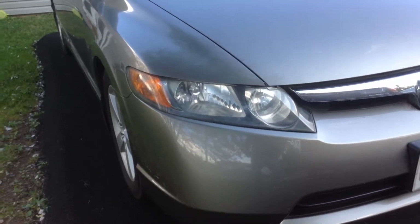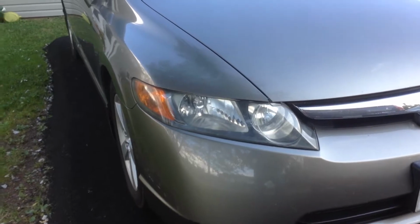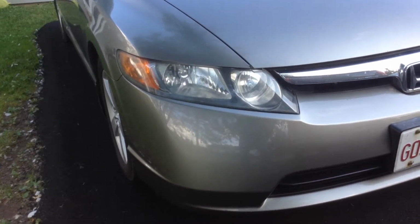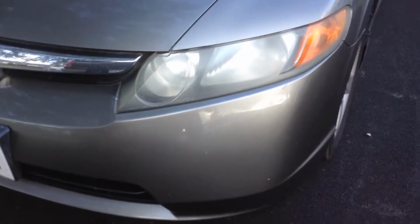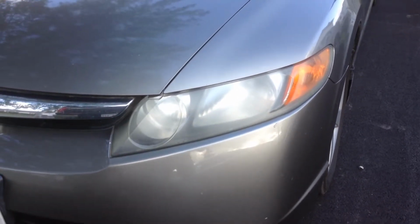I just worked on it for about 5 minutes, just put some on, wiped it a few times, and it looks much better. It's not a great headlight. You could replace it, I guess, maybe later on, but it was in rough shape, really bad shape. And here's the one that I didn't do. So I don't know if you can tell, but it looks pretty dull. So there's the one that I didn't do yet.